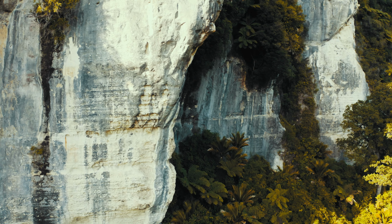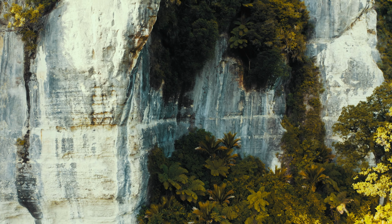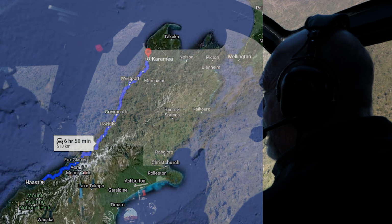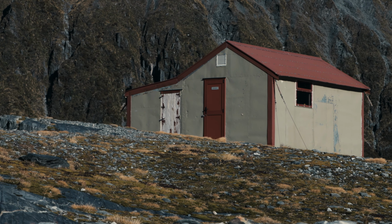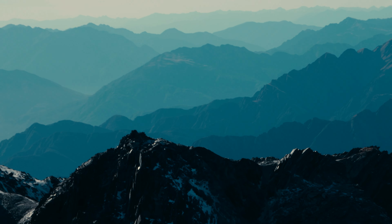And this is the direction that the weather comes in, so this is where the higher rainfall is. That's why we have such beautiful rainforest on the west coast, but it also means that when you're journeying there, it is likely that you will encounter rain. It takes about 7 hours to drive the length of the west coast, and in terms of things that there are to do there, we have probably 3, maybe 4 major things.